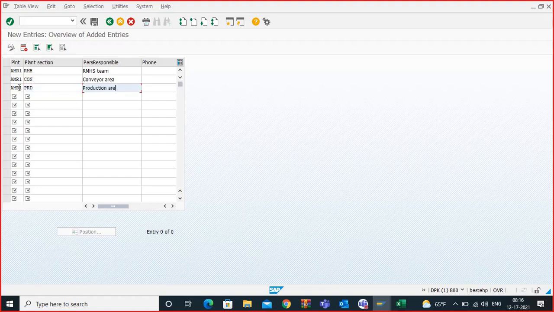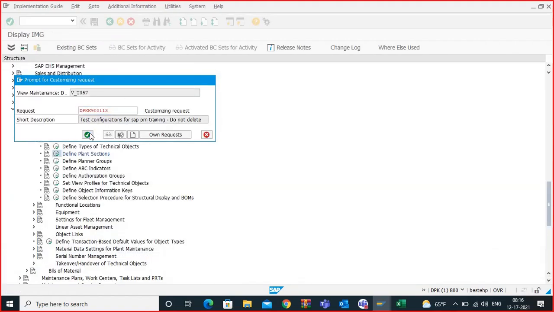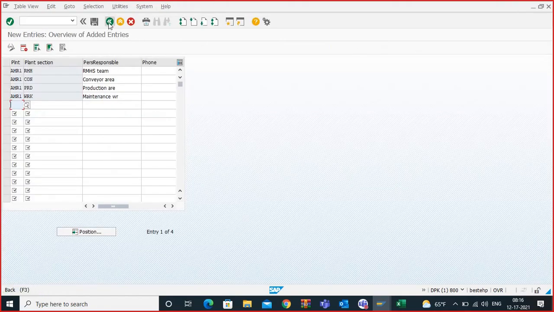Production area. One more section we will give. Workshop, maintenance workshop. Like this you will give the plant sections. Save this. It was saved.